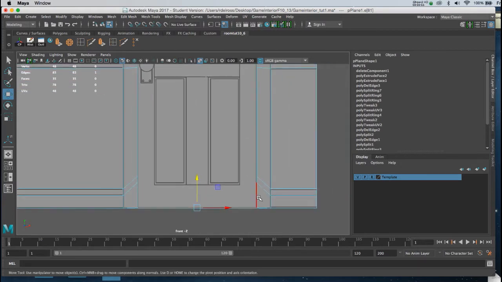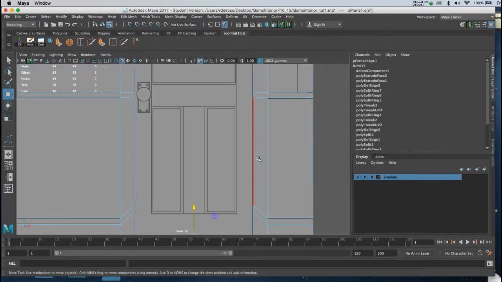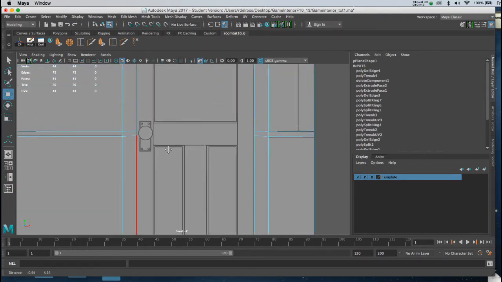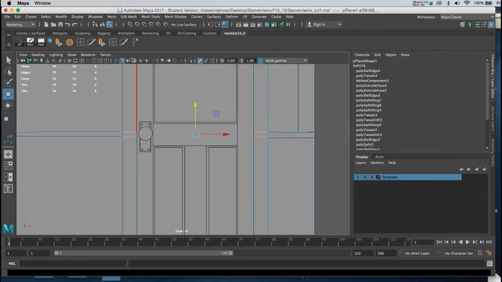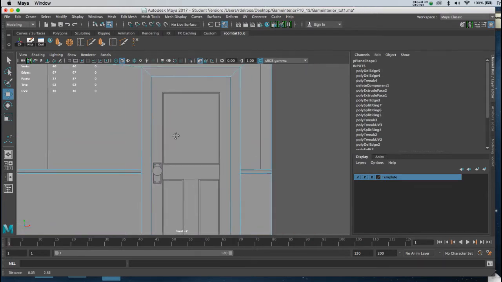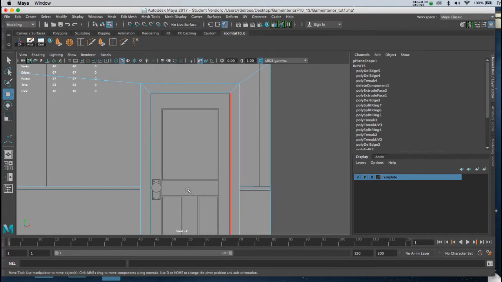Now I have these other lines that I don't want, so I'm going to select them and click on my Delete Edge. Shift Select these 4, and delete. So you'll see now that the molding on the wall stops at the molding that frames out our door.